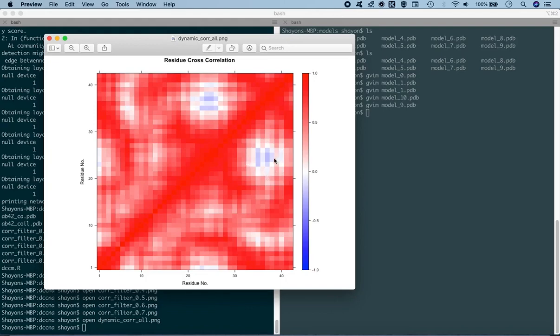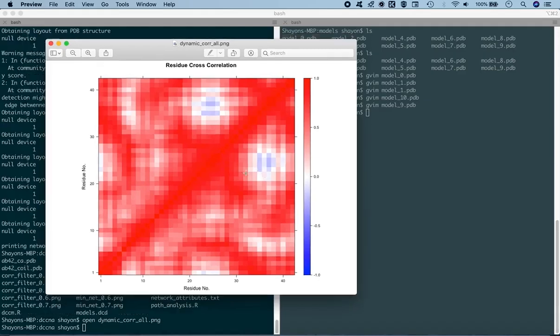So on the y-axis, you'll find that this region pertains to residues between 20 and 30, which are basically the C-terminal region, and the extreme end of the C-terminal. So the middle of the C-terminal and the extreme end of the C-terminal are undergoing negative correlations, probably because of a certain fold they were having, and they want to get rid of that fold and go towards the disordered structure more and more.